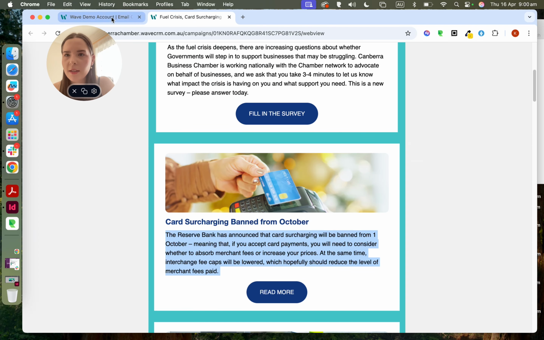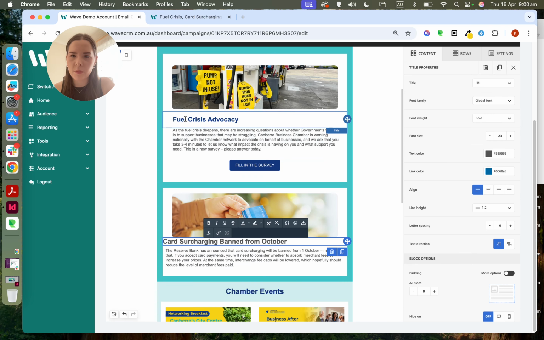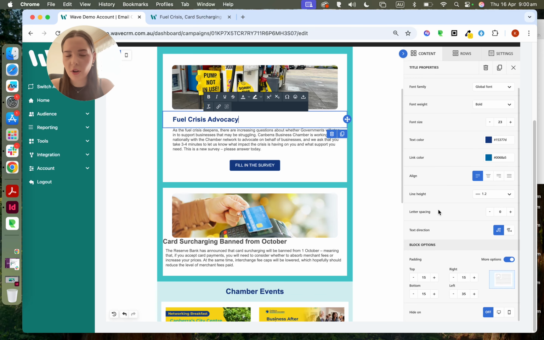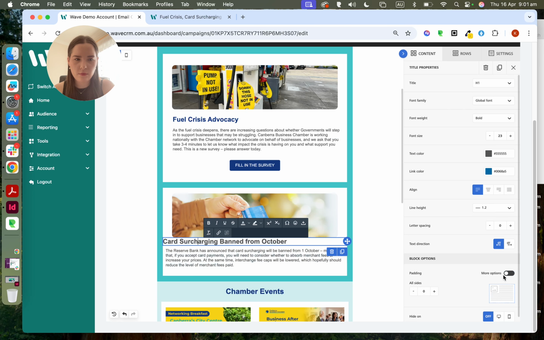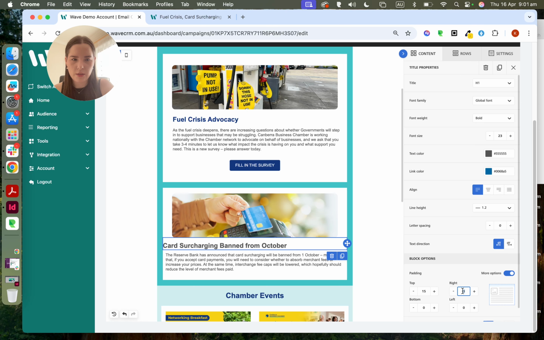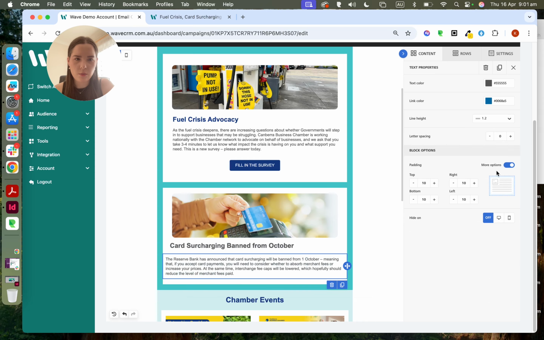So you can add in whatever text that you're after. Perfect. And then we're just going to add some padding. So we're going to match it to what padding we've got up here. Always good to match your padding to what you've got on the rest of your EDM, or what you've got on the rest of your columns. So we've got 15 on the top, 15 on the right, and then 15 on the bottom, and then on the left we've got 35. Perfect. I'm going to do the same for this one.